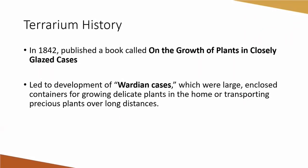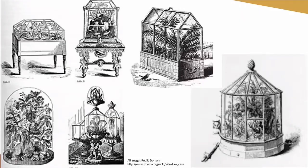This led to what was referred to then as a Wardian case, a large enclosed container that was used for decoration of plants in a home or for transporting them long distances. Here are a couple of examples of what these Wardian cases looked like. Some had wood holding them up, making them like they were on a table. There were some that were what I would call chalice shaped, with a stand or a handle, and they all had different varying designs.